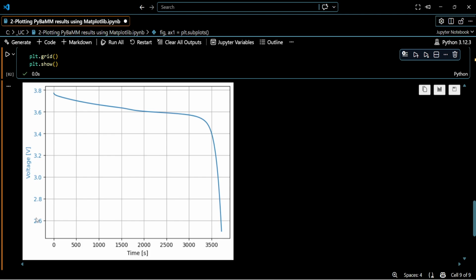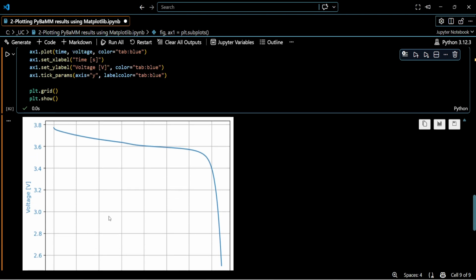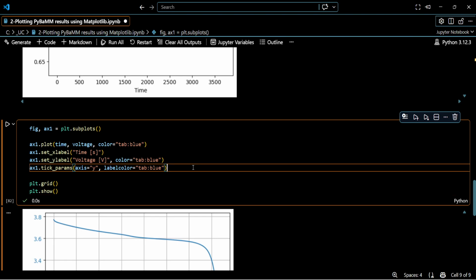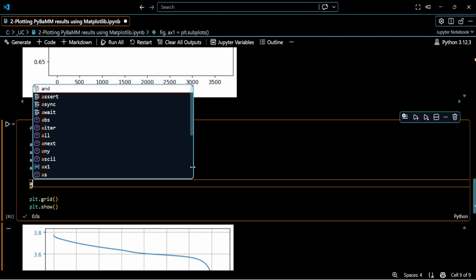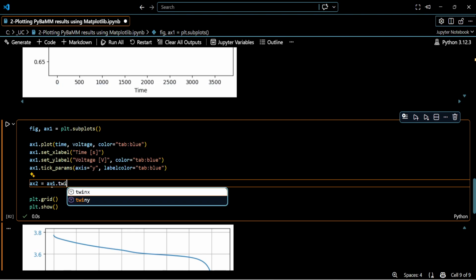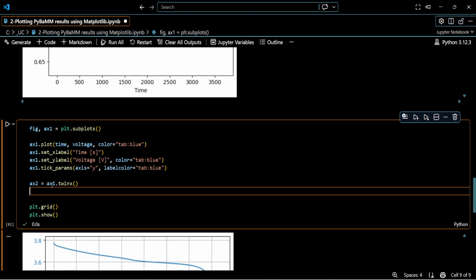This is exactly what we wanted, and we also see the grid now. Next up, we should now also add ax2. So ax2 will share the same x. So we will say ax2 equals ax1 dot twin x.